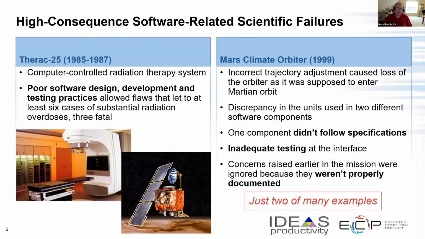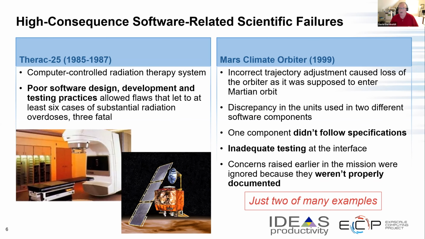We've all heard of many software-related scientific failures. If you go back 30 years or so, the Therac-25 was a computer-controlled radiation therapy system, and poor software design and poor testing practices allowed some flaws into the system that led to substantial radiation overdoses. At least 3 of those that we know of were fatal.